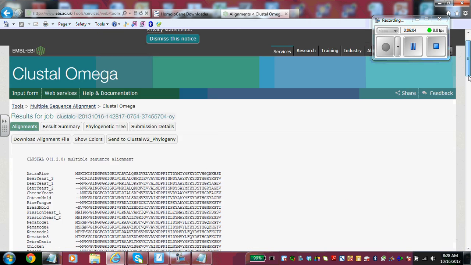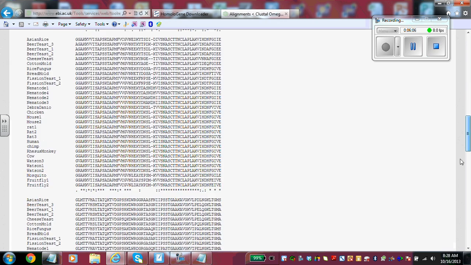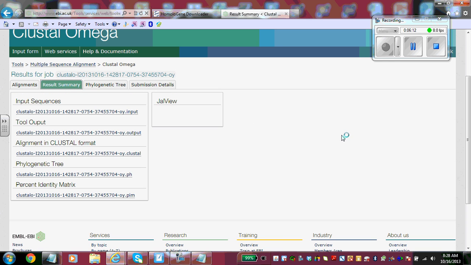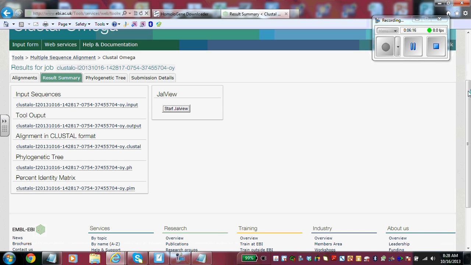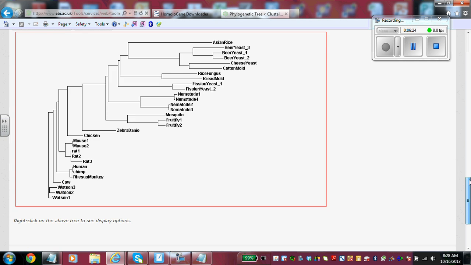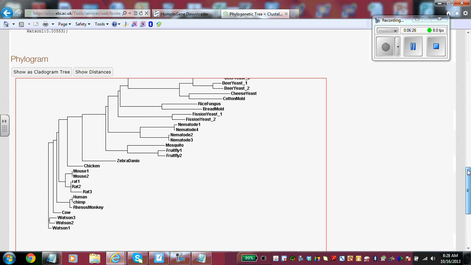So here is the raw data of comparison. We're going to do a results summary that gives us a little bit more information. Not pulling it up right now. Oh, we have to have a child view. Phylogenetic tree is where we want. You pull it down. Down here is your cladogram that you're seeing.